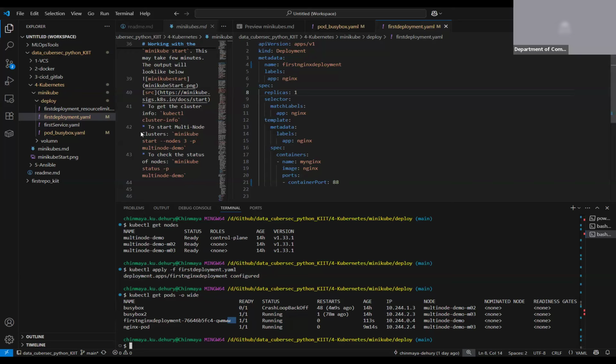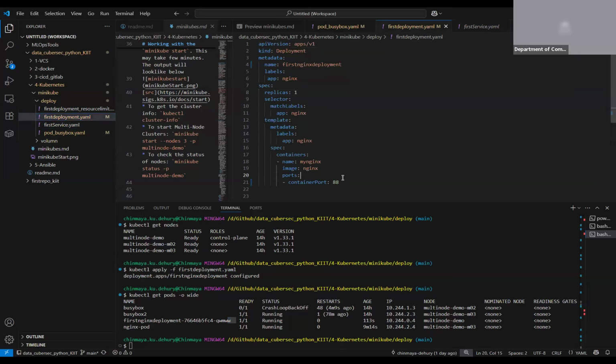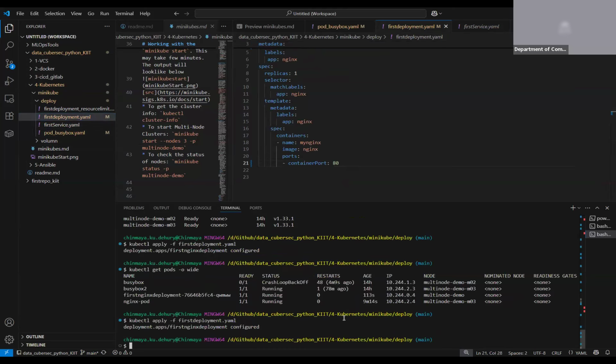You can create the deployment. Let me see if we can have the service as well. So when I look at the service, okay, let's first put this 80 and then configure this one. I'm not sure, since it is Minikube, if the service will exactly work or not, because I tested this one in an actual multi-node cluster.